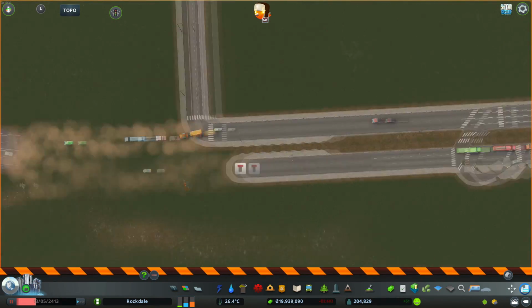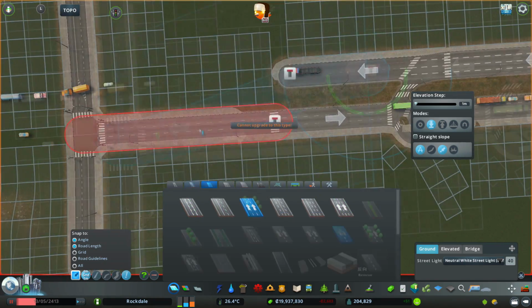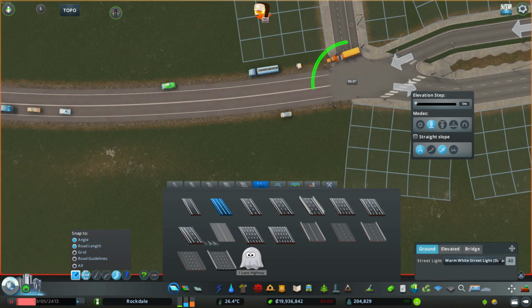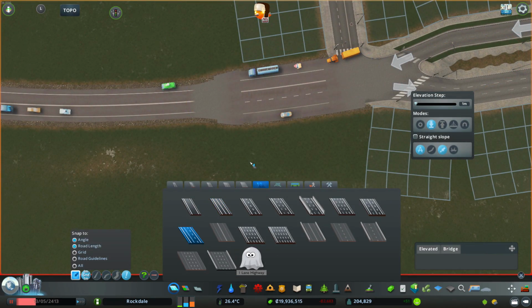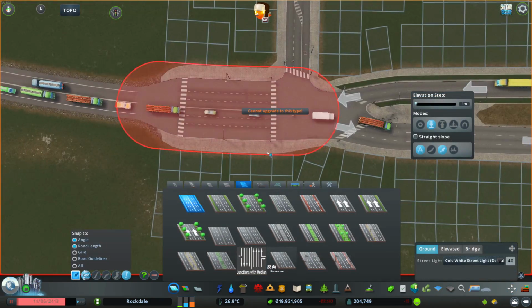Now at this point I'm making another intersection on the other side of that U-turn intersection, but this one is actually going to be really interesting and I'm going to feature it in the next video or the one after the next video, not exactly sure yet.